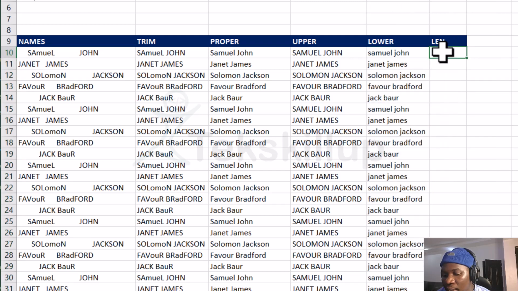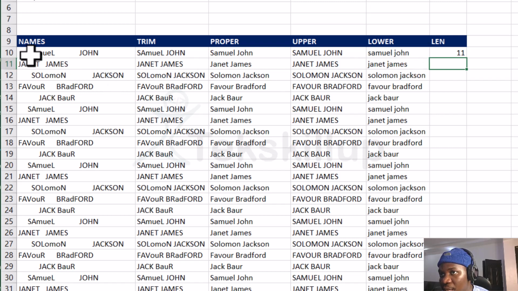Now for the length, we also have the length function LEN, and then let's check for the length of this. Right, we have about 28, and if you start counting Samuel, this is Samuel, and then you count John, you notice that it is not going to reach this 28. Please take note, the length of this is 28. Now if you find the length of, let's say here we have it to be 11. So length also calculates the spaces between two different texts.